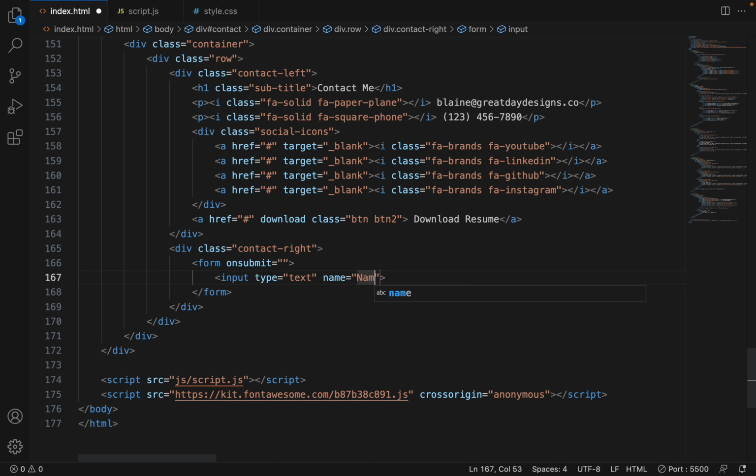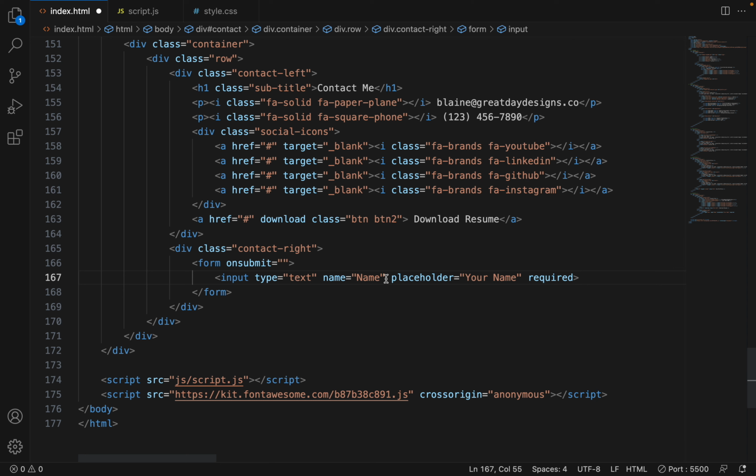We're going to go capital N. Make sure it's capital N here. And we're going to give it a placeholder. And then we'll put your name. And we want this to be required. So when someone's filling it out, a little notification will say, you must fill this section out. Okay.